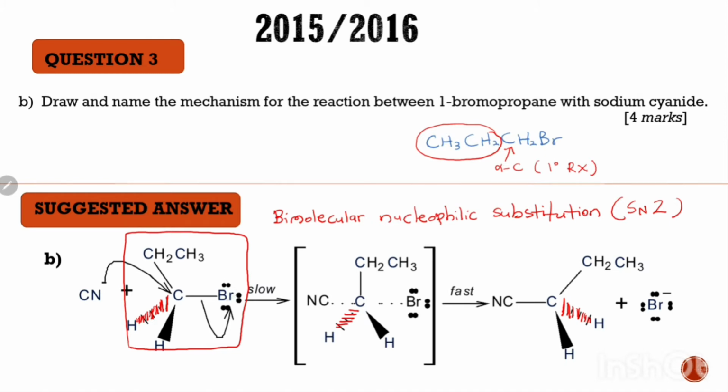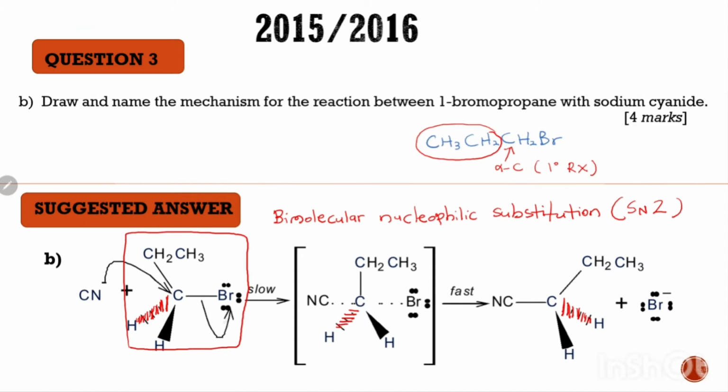So if we draw the bromine on the right side, CN minus must attack from the left side, or from the back side. Okay, to show the back side attack of the nucleophile, the arrow must be from the lone pair of carbon, or we can draw the arrow from the negative charge, pointing towards the alpha carbon. Okay, the second arrow from the polar bond between carbon and bromine, pointing towards bromine. These 2 arrows are compulsory, showing the movement of electrons.